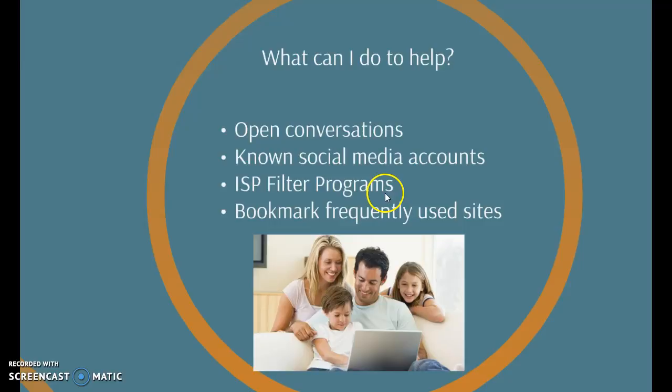ISP filter programs allow you to block unwanted websites from your family computer. This filters out and weeds out the problematic websites. And you might want to just bookmark frequently used websites. So if your child has something that they use for school and they want to use it commonly, let's say a teacher's website, then just bookmark that and let your child just click. You don't have to search anything, just click.